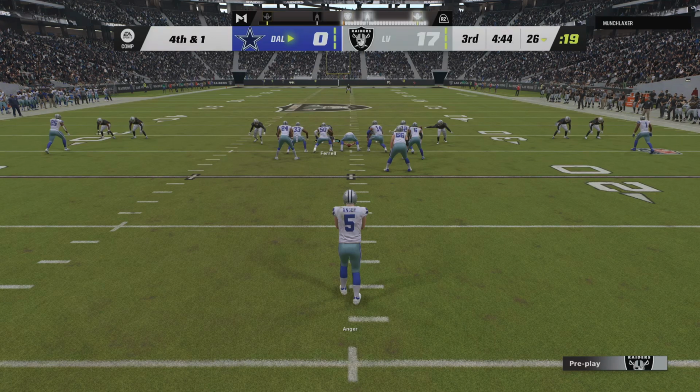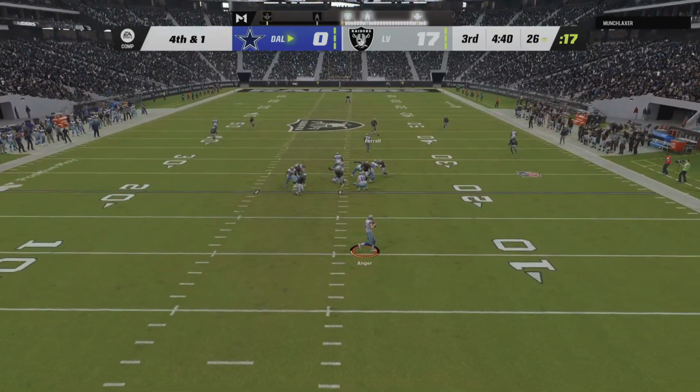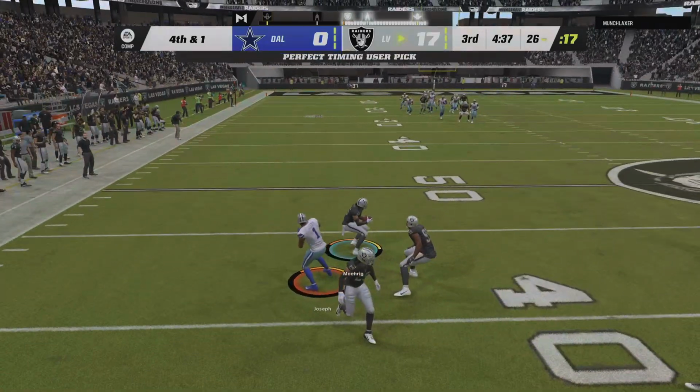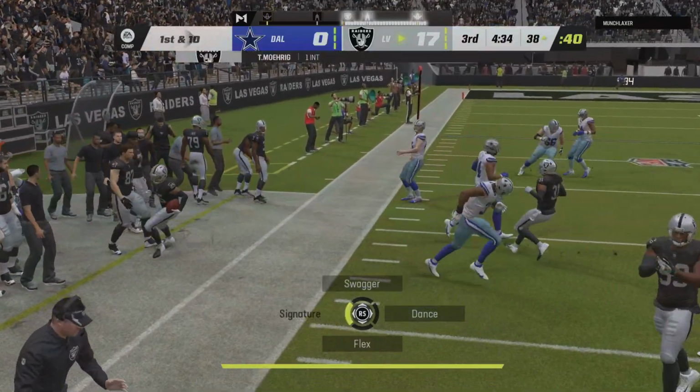Here's Brian Anger now as he's on to punt for Dallas. And now on 4th and 1, it's a fake. Oh, but this is going to backfire as it's intercepted. Picked up by Trayvon Merritt.